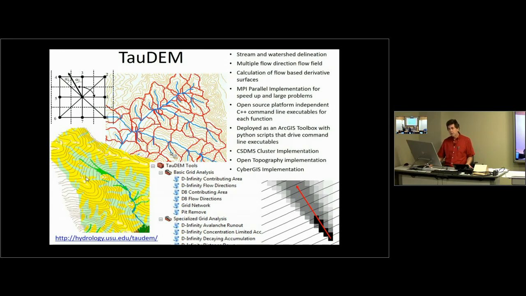One of the things that sets it apart is that in addition to the D8 approach, which is used for mapping streams and watersheds, it's got the D-infinity idea, which says that flow may be better represented as following down a triangular facet, and therefore when you're calculating contributing area, you should proportion the flow between two downslope neighbors. So if you're starting from flow at this bottom right grid cell here, the average flow direction is going to be perpendicular to the contours. These lines in the other direction are intended to depict contours.